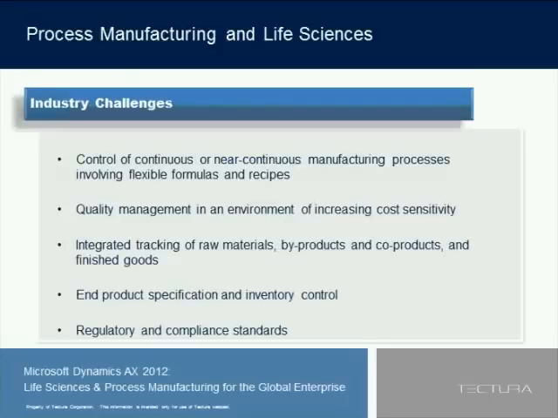Then we look at end product specification. Within process and life science industries, sometimes there's a need to break down the product, for lack of a better term, to be able to say, not only do I have this finished product, but this product also has these attributes. I'm going to talk about that in a little bit. So maybe there's a certain lead content to this particular item, or there's a percent water by volume that you want to track. So you're able to gather those attributes that are product specific.